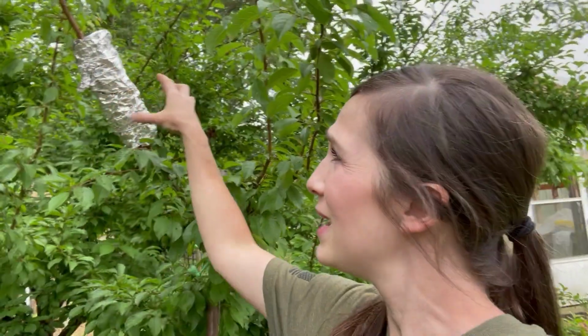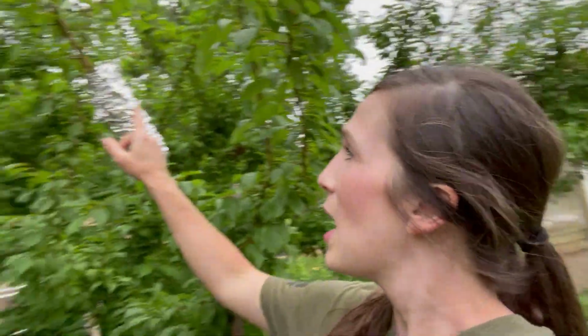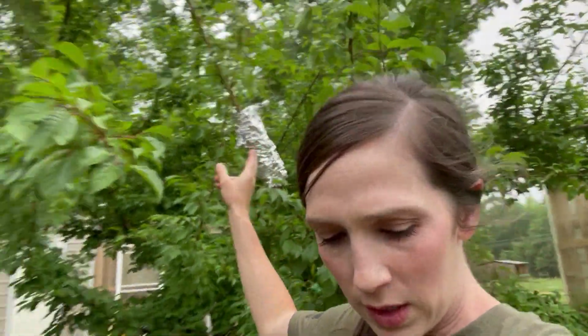filled it with soil, cut it up the middle so I could wrap it around that branch, tied it up with some tomato string to secure it, and covered it with foil. I did add some root hormone on those little notches that I cut off. I'm not an expert. If you want to know more details about that, there's lots of great YouTube videos out there on that. But this is what I wanted to tell y'all with this today.